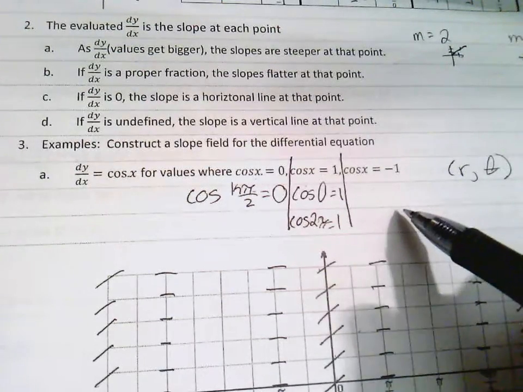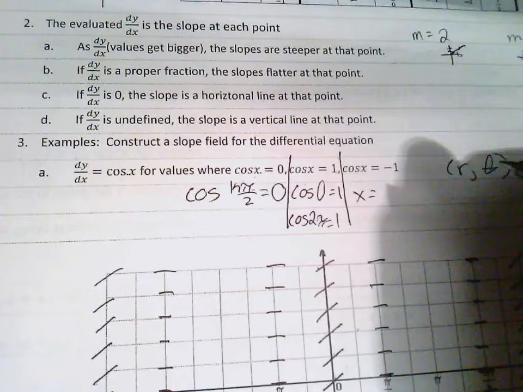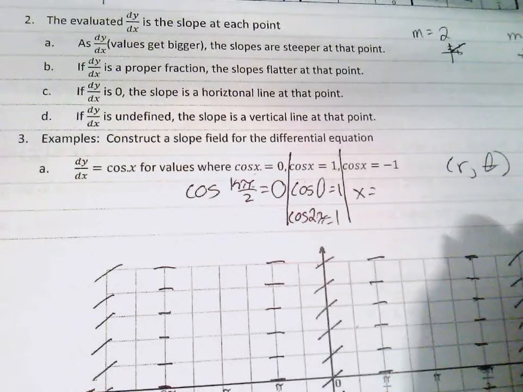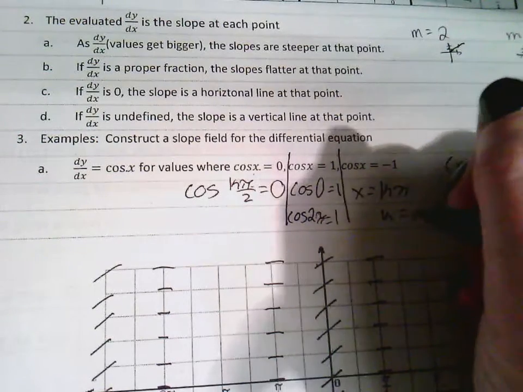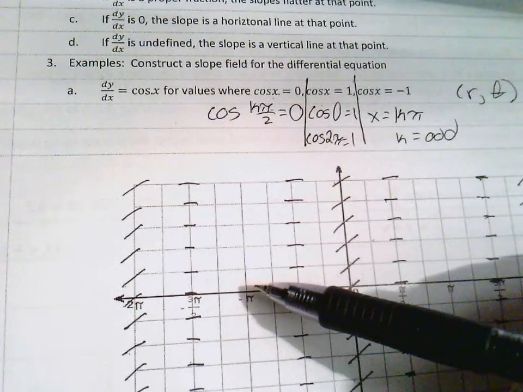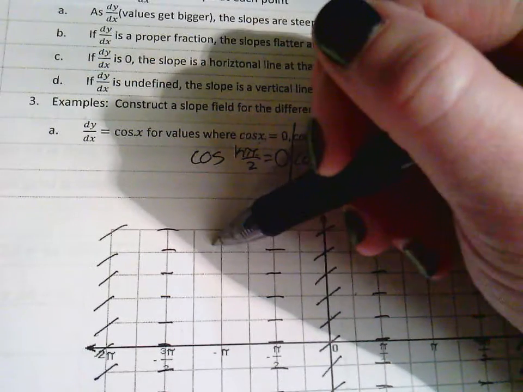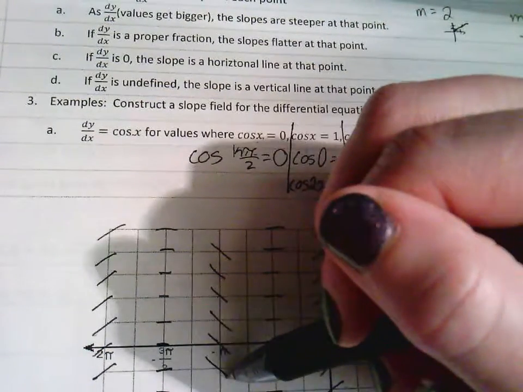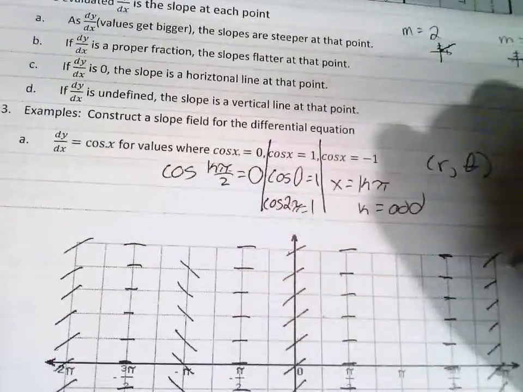Right over here, so where's cosine equal to negative 1? Well, this is going to be at x equals k pi, but it's every odd k pi. So k pi, where k is odd. Okay, so right here we got negative 1, so this is going to be a slope of negative 1. So you're going to be making this line right here, except you're stopping right there. And the other pi is over here.